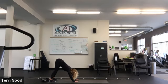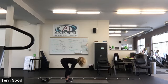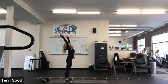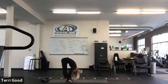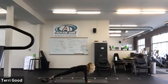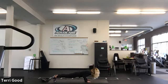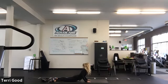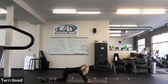On your next inhale, walk or hop to a flat back and look up. Exhale, forward fold. Inhale, sweep your arms up. Exhale, forward fold. Walk or hop to a plank. Inhale. Exhale, chaturanga. Tops and toes to the mat. Inhale, cobra. Exhale, push back, child's pose.